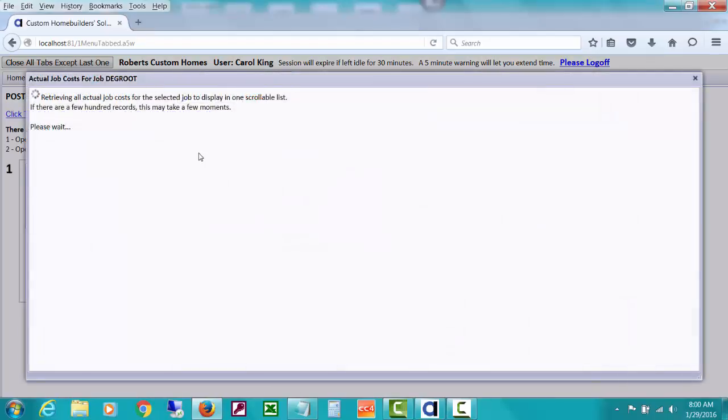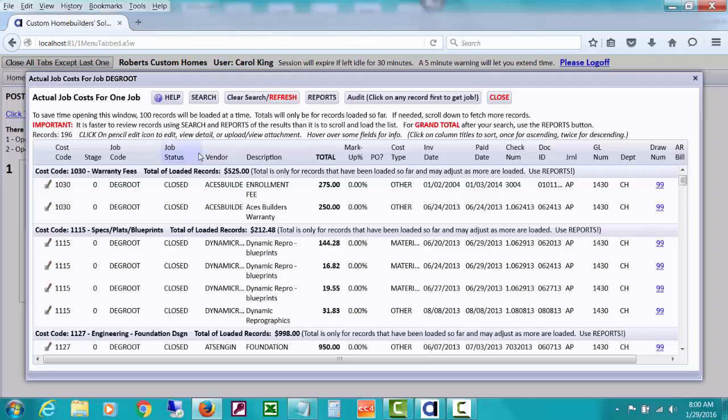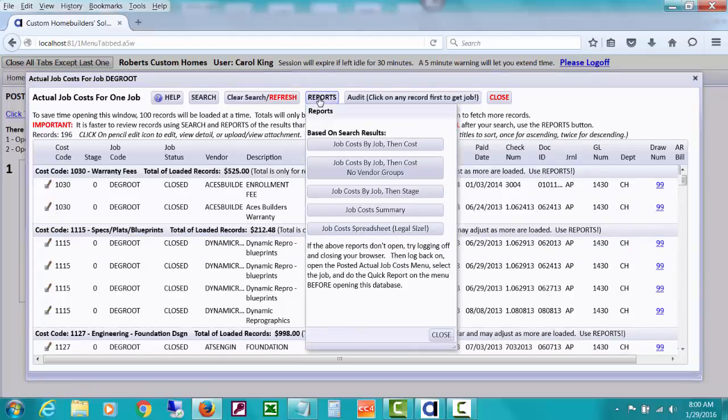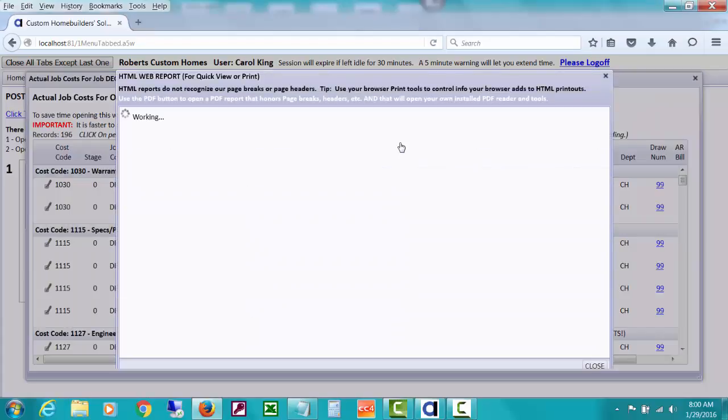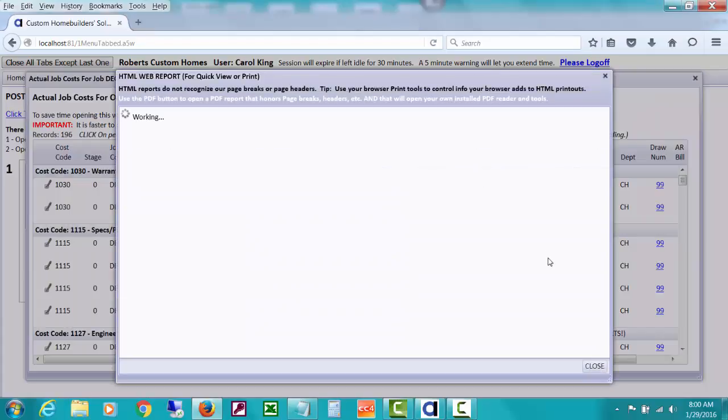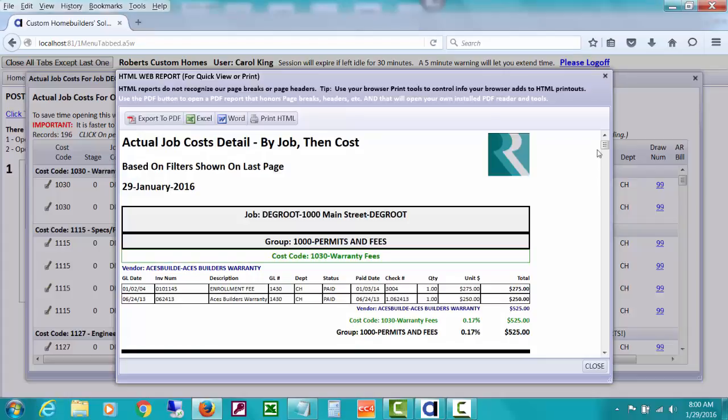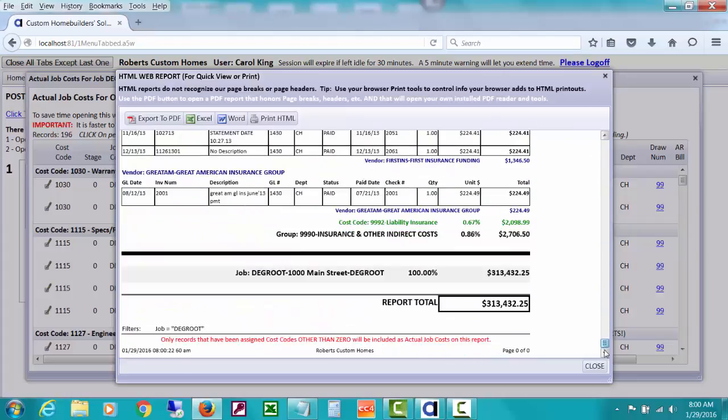CHS knows which records to go get based on the fact that it's all records that have a cost code other than 0. And if I do a report of this full thing, of all the job costs, I'll just do that top report. We'll be coming back with some other videos to go into detail about this database. But you'll see that that's that same report total.